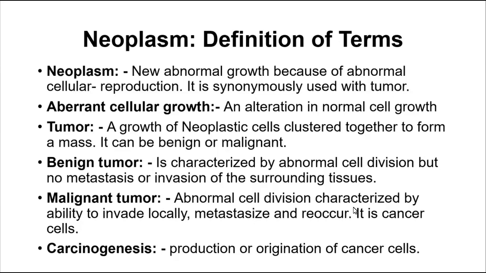Parang hindi siya kakalat. Wala siyang chance na magkakalat siya. Pero the malignant tumor is an abnormal cell division characterized by the ability to invade locally, kakalat siya sa mga surrounding niya, tapos pupunta siya sa ibang organ at babalik pa siya. And then carcinogenesis is the production or origination of cancer cells.